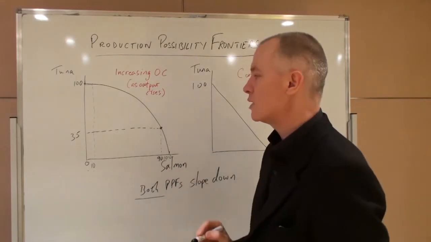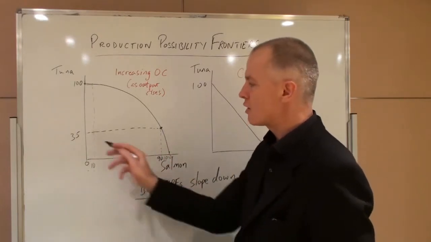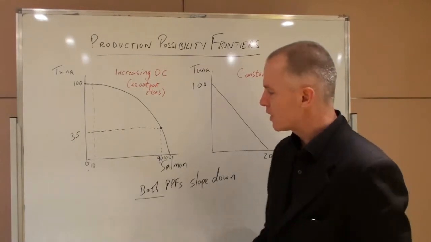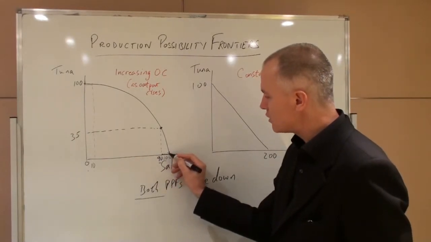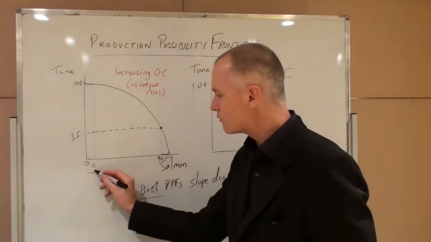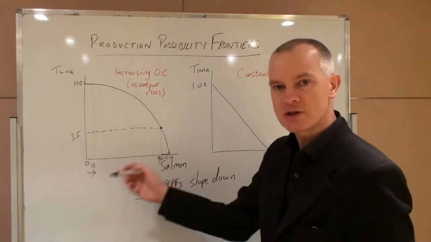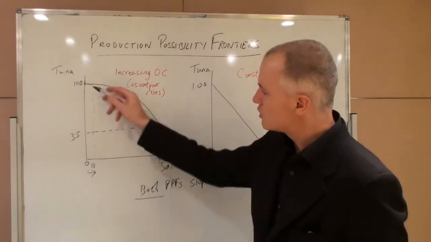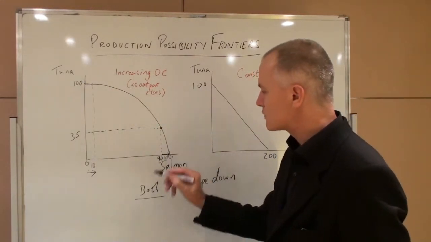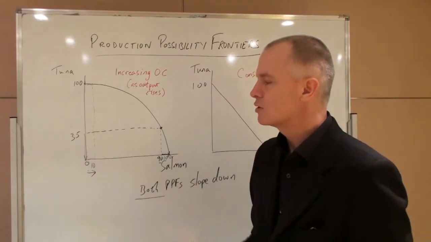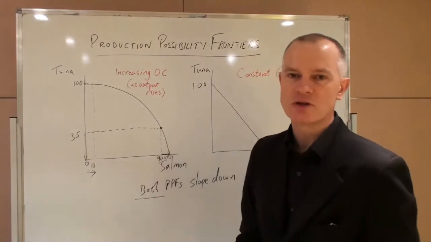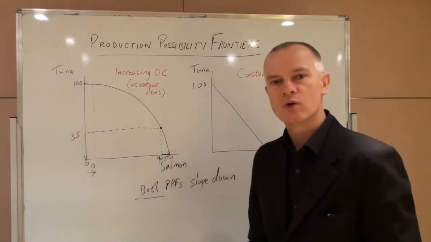If we consider this point, at this point the country is producing 35 units of tuna and 90 units of salmon. Now, to produce these extra 10 units, it must of course sacrifice tuna. But whereas with the first 10 units, the opportunity cost, the sacrifice of those units was almost no tuna, these final 10 units of salmon can be produced but at a cost of 35 units of tuna. Thus we see an increasing opportunity cost as we produce more of one good.